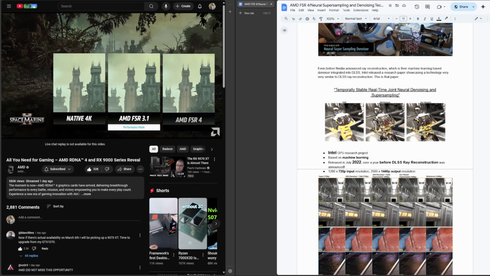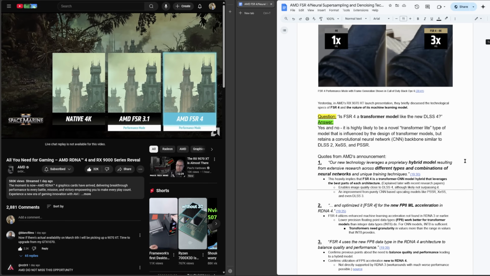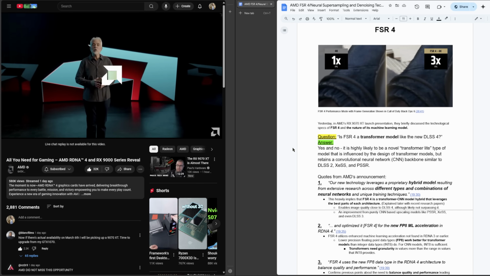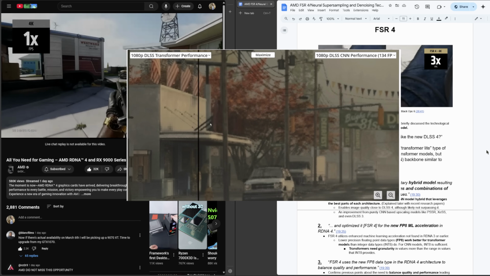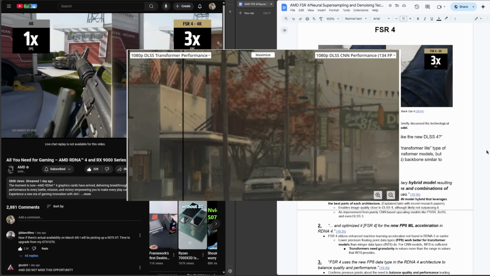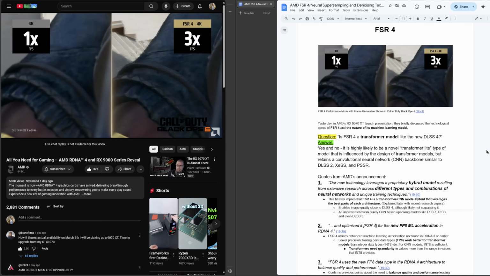So I was watching AMD's launch event for their new RX 9070 graphics cards, and I had a lot of questions about FSR4. To answer a few of them, one of my main questions was, is it going to be a transformer model like the recently released DLSS 4 is? It's got really great image quality compared to DLSS 3, which was using a convolutional neural network model, or CNN model. That was a really big upgrade. If we know FSR4 is AI, which we know it is now, is it a transformer model?